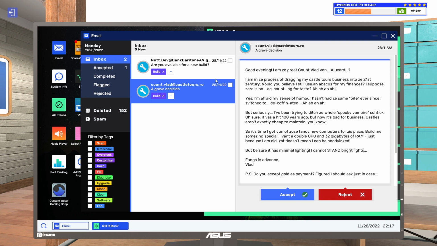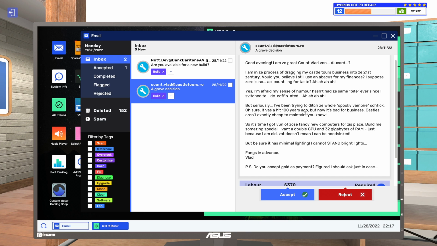Good evening. I am the great Count Vlad von Aklut. I am in the process of dragging my castle towards business into the 21st century. Would you believe I still use an abacus for my finances? I suppose there is no accounting for taste. Yes, I'm afraid my sense of humor hasn't had the same bite ever since I switched to decaffeinated. But seriously, I've been trying to ditch the whole spooky vampire shtick. Oh sure, it was a hit 100 years ago, but now it's bad for business. Castles aren't exactly cheap to maintain, you know.